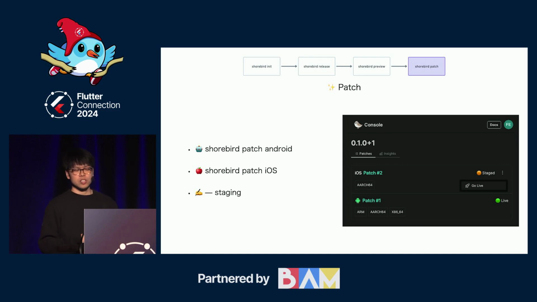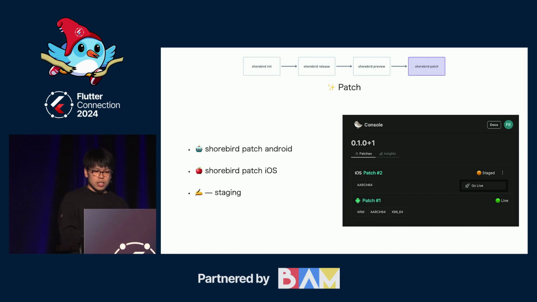The answer is straightforward. When you run Shorebird patch, the update is registered on the Shorebird server. This means that when an existing user opens the app, it will automatically update. However, if the patch has bugs, the user will also encounter these bugs. This is where the staging argument comes in.